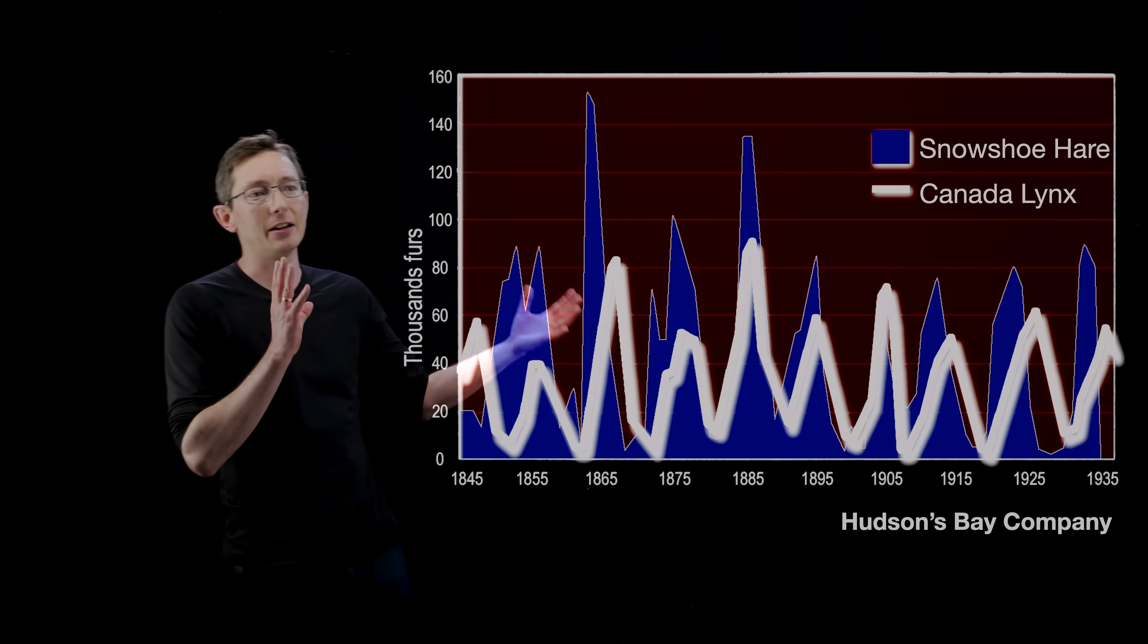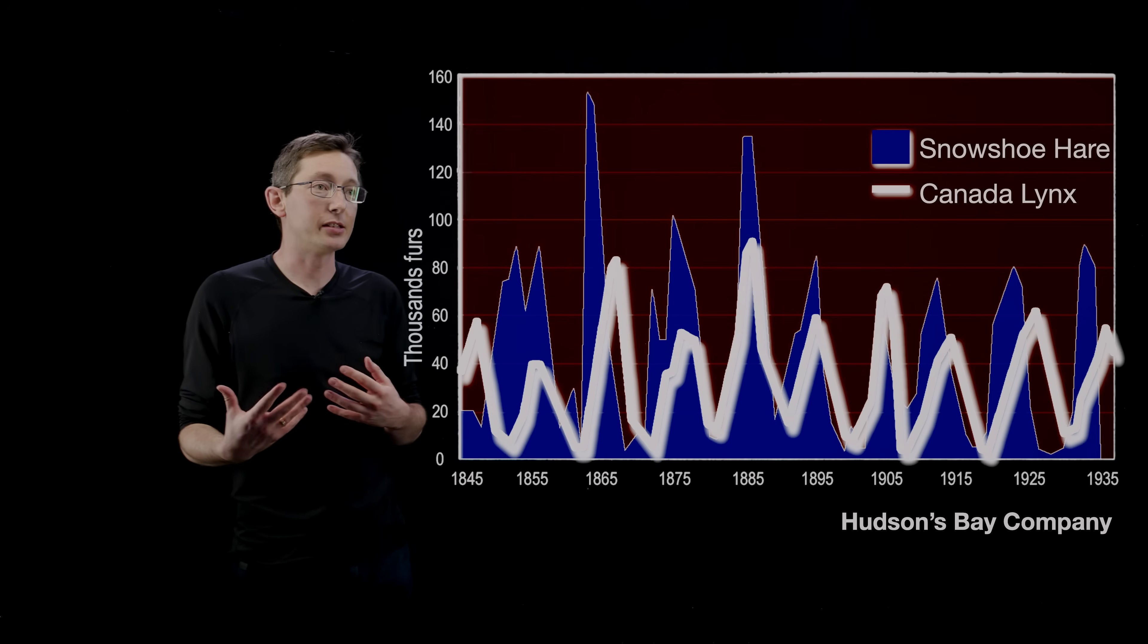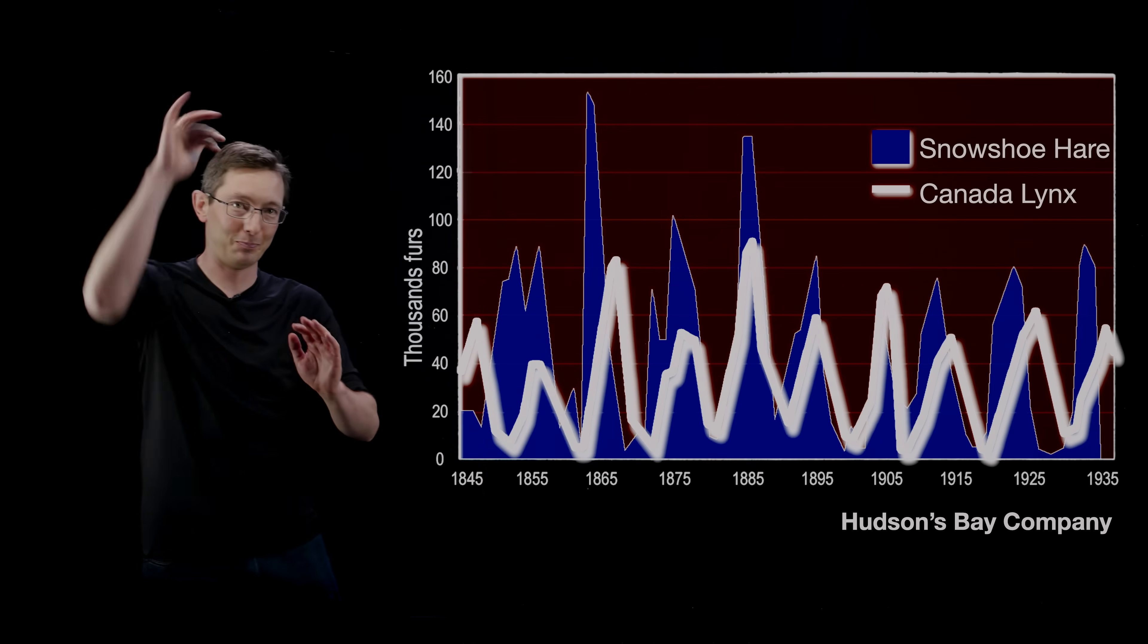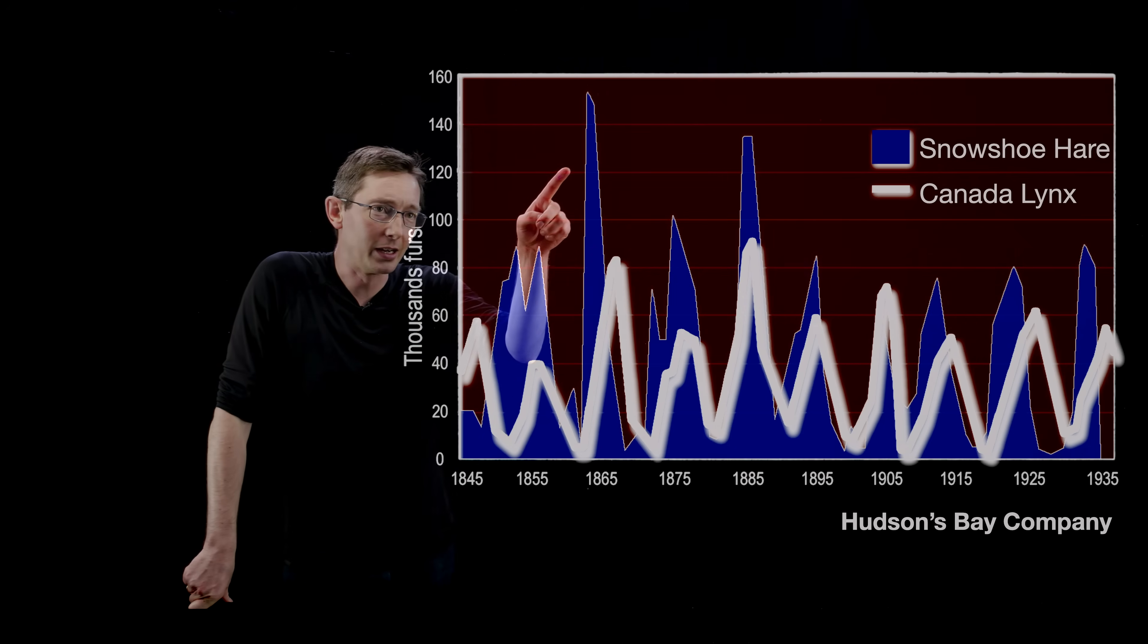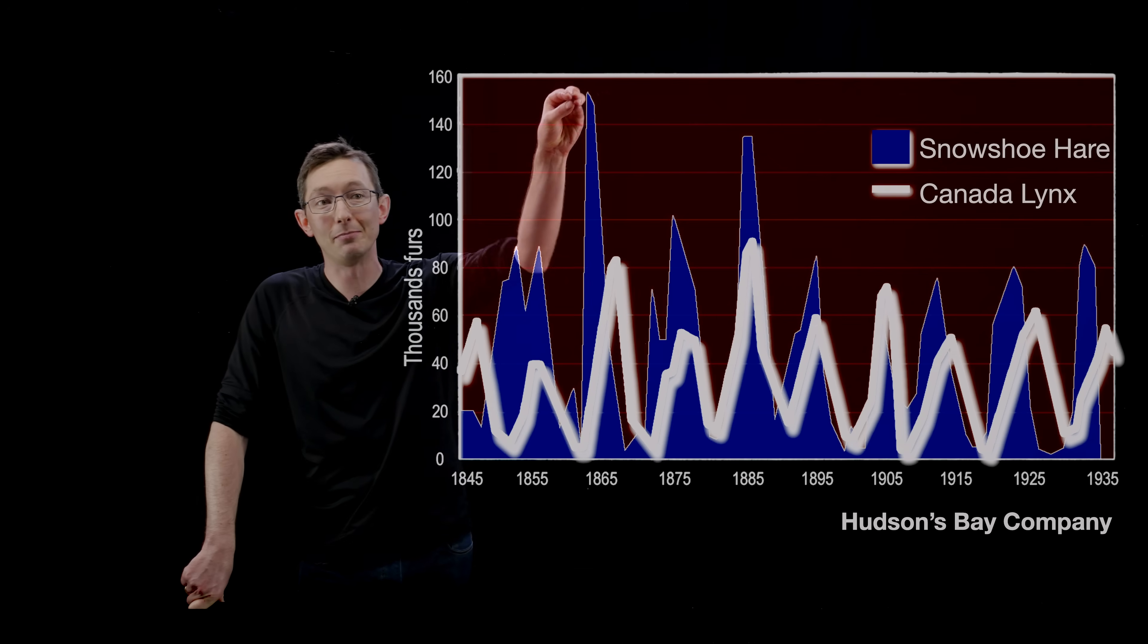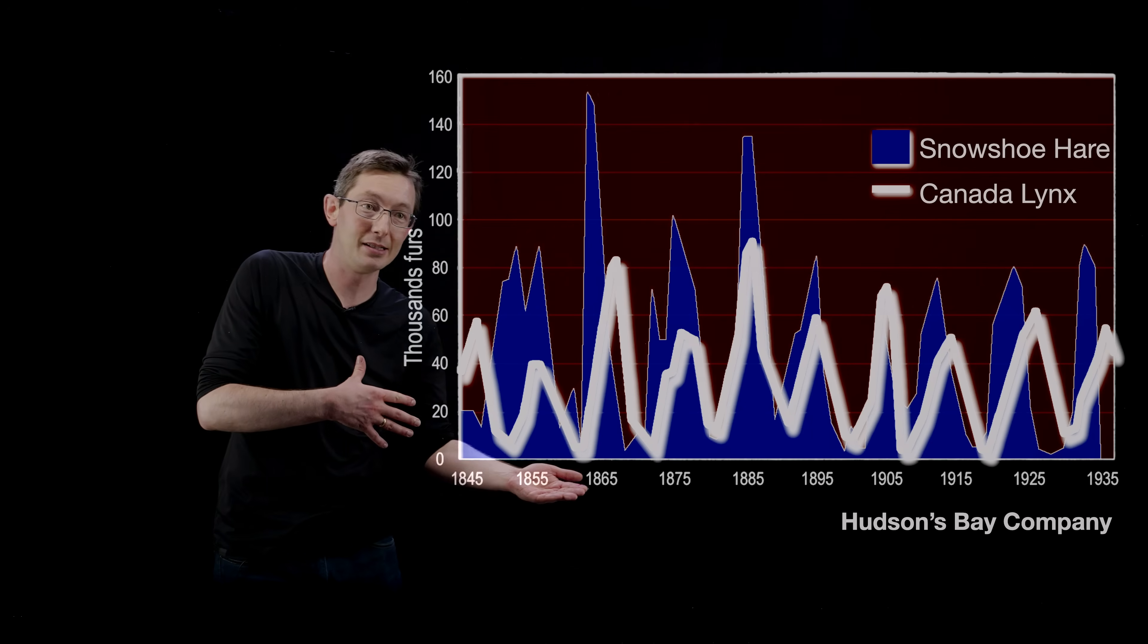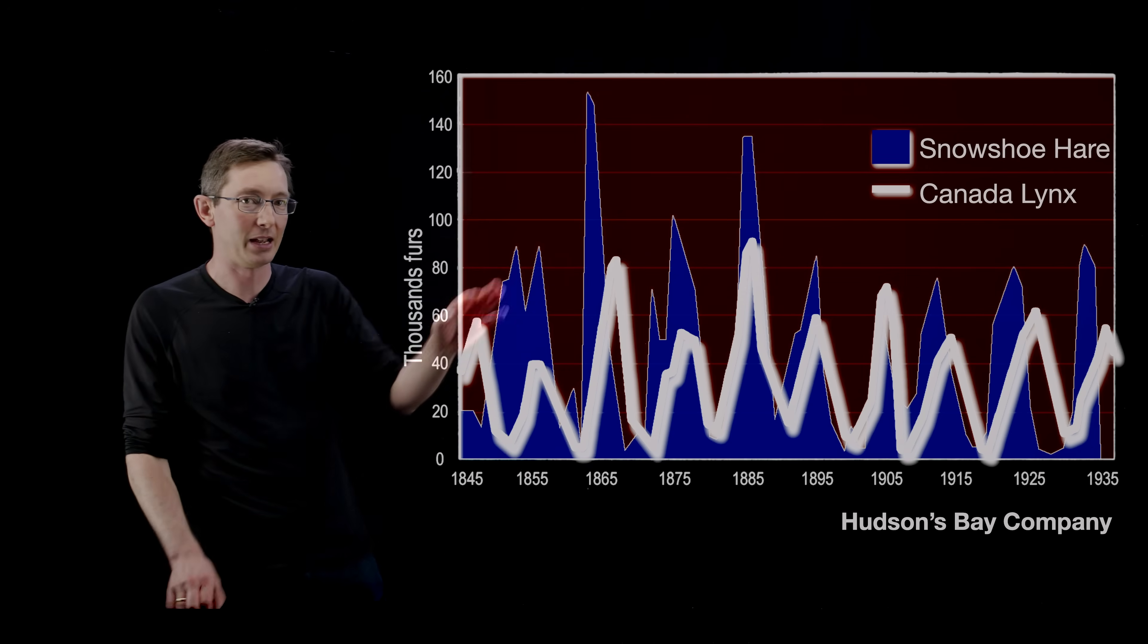This is actual data. I really love this plot. This is data from the Hudson's Bay company, a trapping company, where they counted the number of pelts of furs bought and sold of snowshoe hares, bunnies, and Canada lynxes, their predator. You can see, I mean the Lotka-Volterra model is not perfect, but you can absolutely see that there's this ebb and flow, this oscillating behavior of the bunny population and the lynx population in how many furs were trapped. I like this one right here. In this year there were almost no predators, and so the bunny population skyrockets. Now because there's so many bunnies, the predator population skyrockets. Because there's so many predators, they eat almost all of the bunnies almost to extinction. Following, the predator population collapses because there's no bunnies. Then the whole process repeats itself. It's not perfectly modeled by the Lotka-Volterra system, but it's pretty remarkable that such a simple mathematical system gives this behavior.